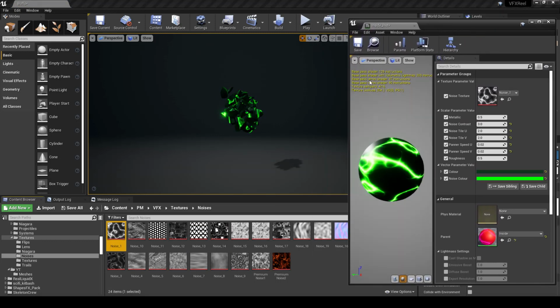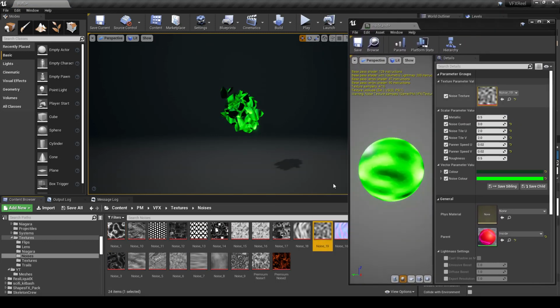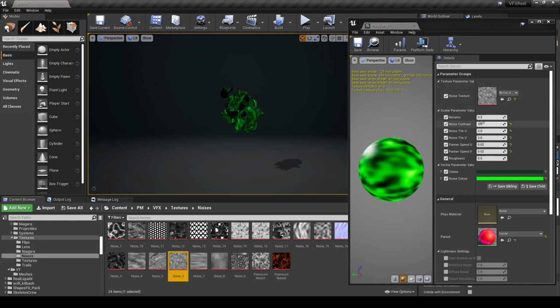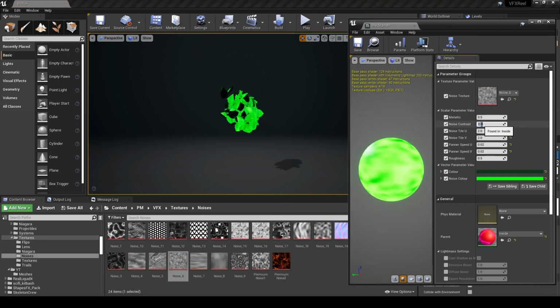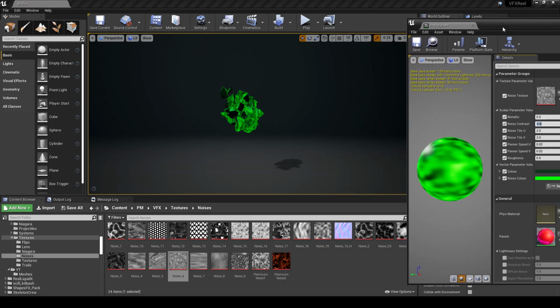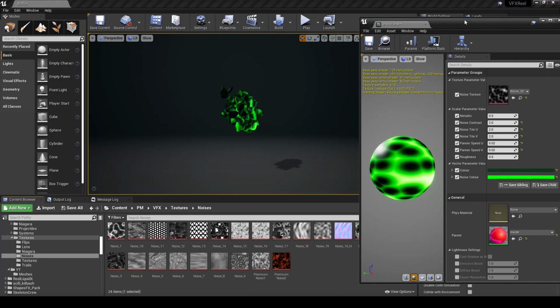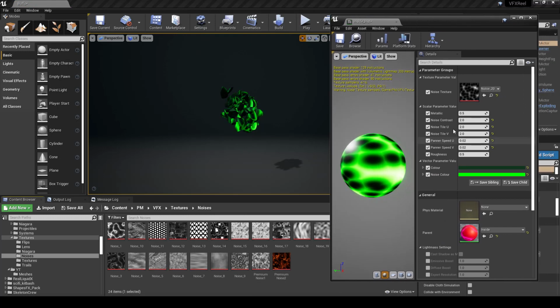And I think I'm gonna go with the... Let's try Perlin noise. No, okay, let's go maybe with that one. I'm actually using this specific texture a lot.